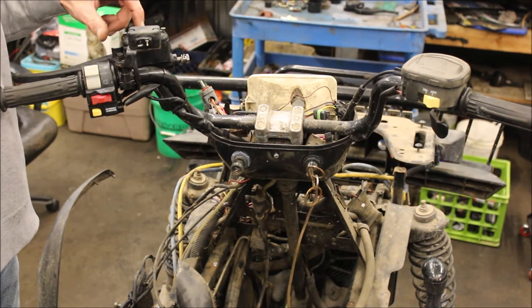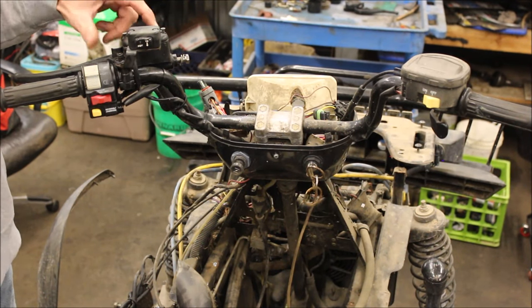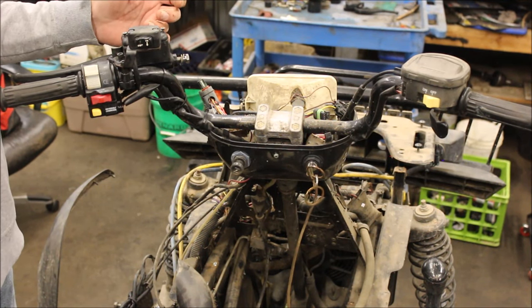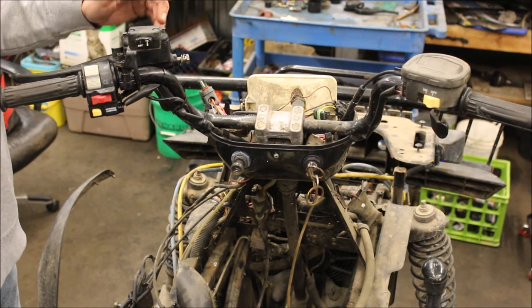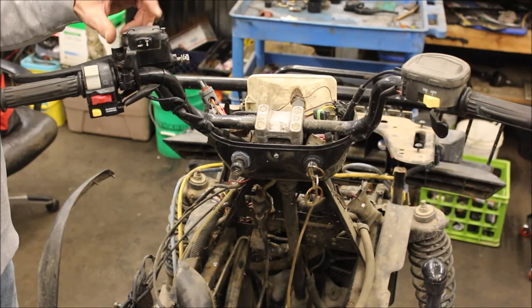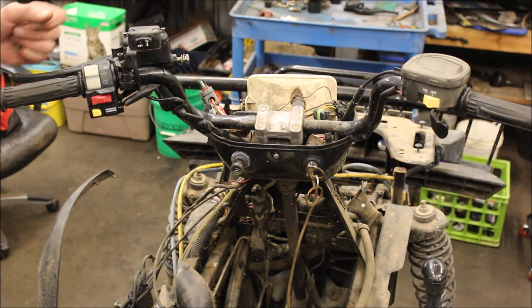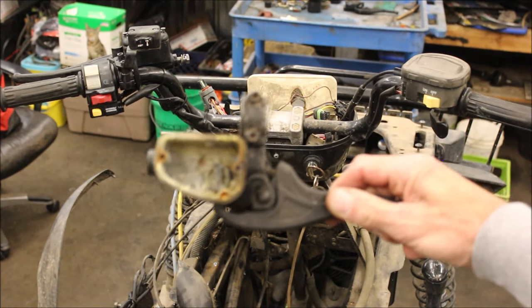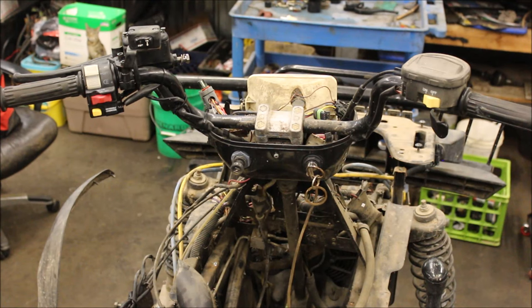If you do order these used, I buy them off of eBay. Make sure the screws are loose and that it isn't dried out in the center. I bought a couple and the seller said it works good, but I couldn't get the screws out — they were stripped. Finally got them out and it was dry as a bone, looked horrible on the inside. So I got this master cylinder off a reliable seller, I believe it was Dan's ATV Salvage or something like that — bought from him a bunch of times.